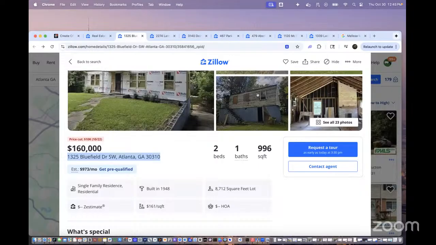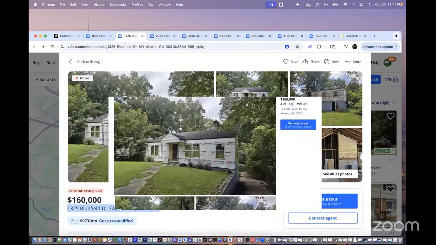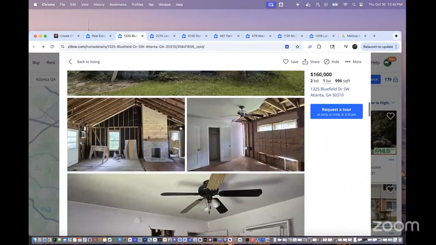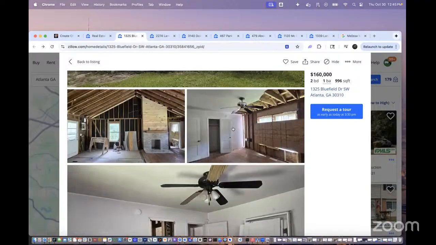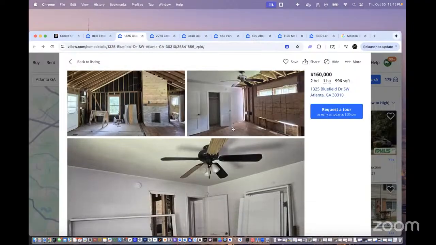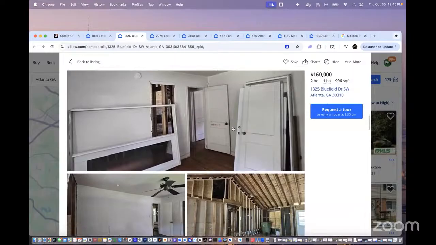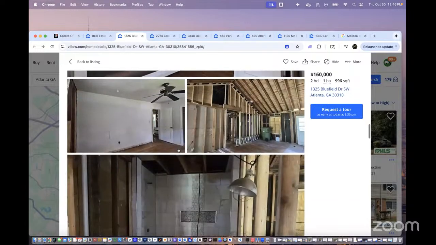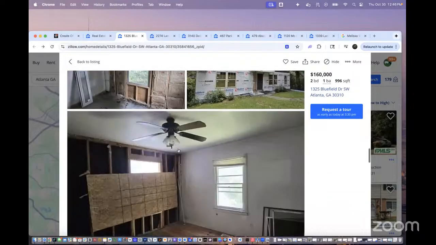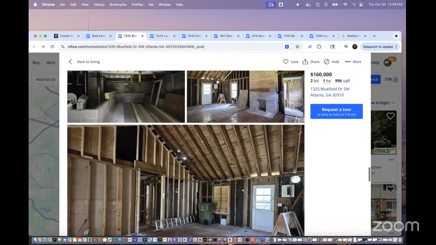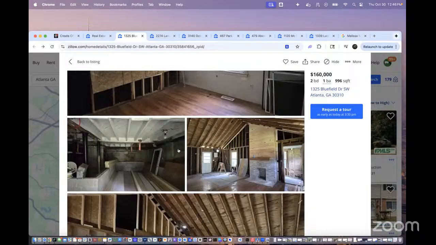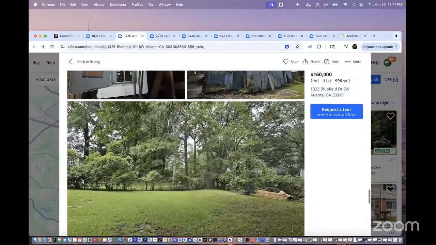It looks pretty rough, but it looks like they've already done some stuff. It just looks like they didn't complete it. I don't know what's going on with this. It's like it used to be a door here. All right. Okay. I'm just gonna call this a complete remodel.